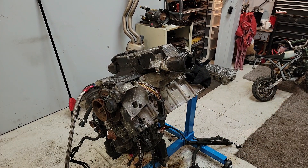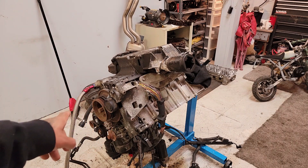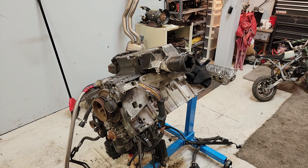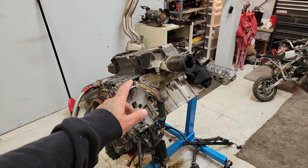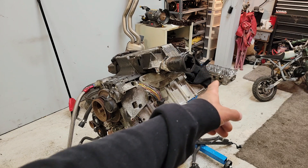We're back about five days later, getting back at this M54. I'm going to start taking off the housing for the AC pump and get that out of the way. The crank bolt - I actually loosened it with the three-quarter gun that I had to borrow the other day, so it's finger tight right now. I'll be able to get that crank pulley off and then get the oil pan off as well. I've also decided I'm going to take the crankshaft out and decide what I'm going to do, because I want to make this engine as reliable as I can with as much boost as I plan to run.